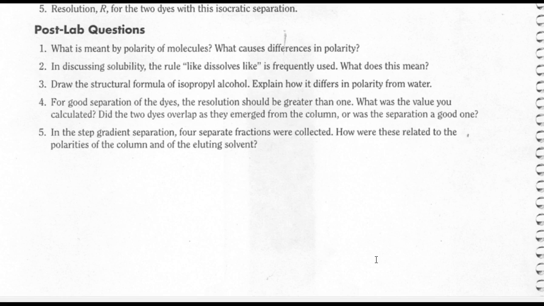In discussing solubility, the rule "like dissolves like" is frequently used. What does this mean? An example of like dissolves like would be salt dissolving into water, but oil not dissolving into water. Think about the polarity of salt and water. Think about the polarity of vegetable oil and water. The oil cannot dissolve into the water, but the salt can dissolve into the water.